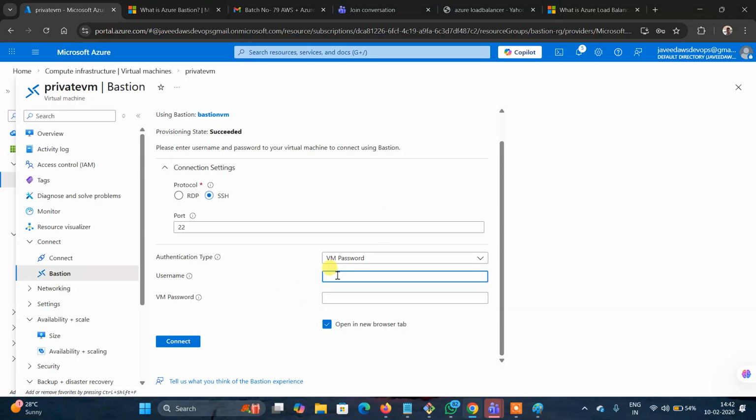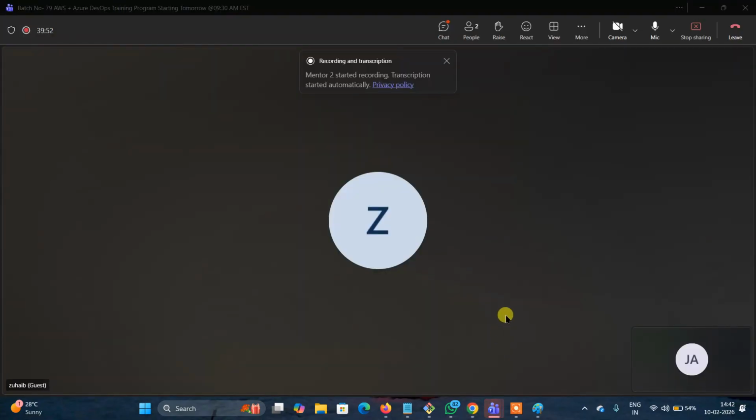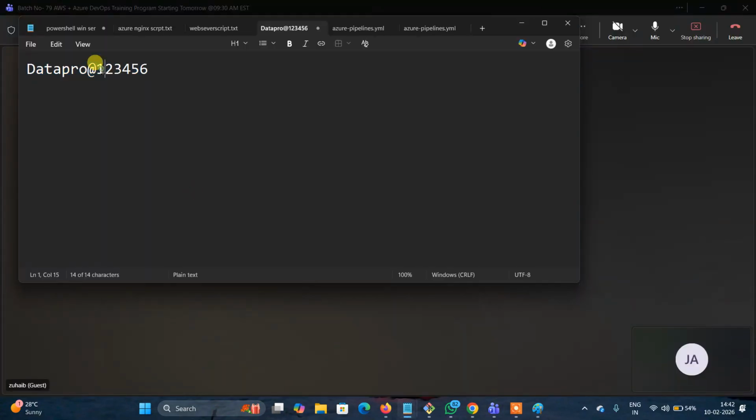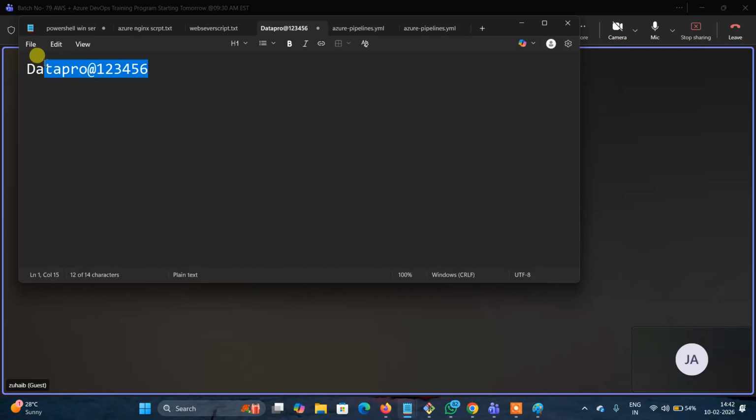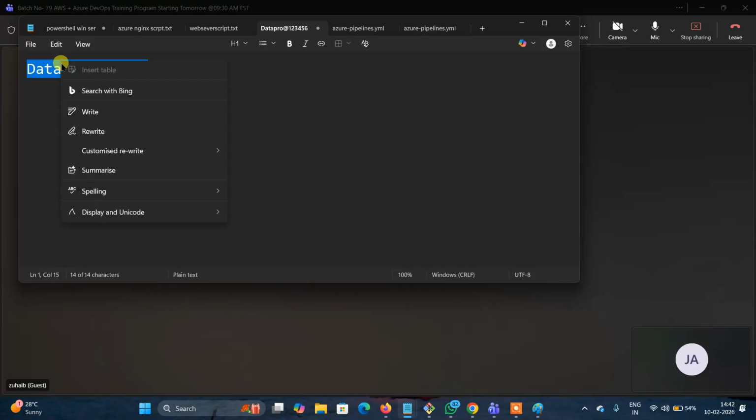What is the username you gave? Azure user. Then this one is the password. If it is an SSH private key, then you can use the SSH private key also.